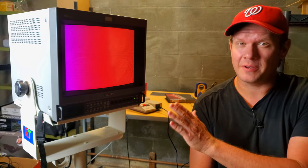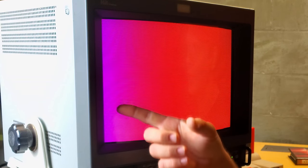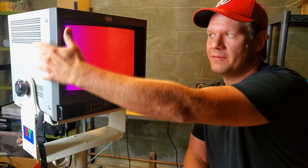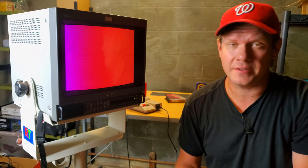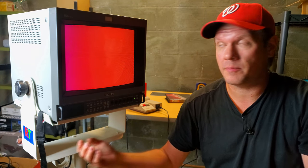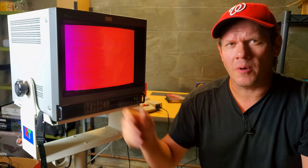This one's doing something pretty strange. You can see a purplish, darkish hue over here on this side of the screen, and then sometimes it'll just go away. That's telling me there's some kind of short going on that's messing up the magnetism. It could be the deflection yoke, or it could be the installed SDI board somehow interfering, shorting something out, or grounding something on the shell and causing that hue to show up.